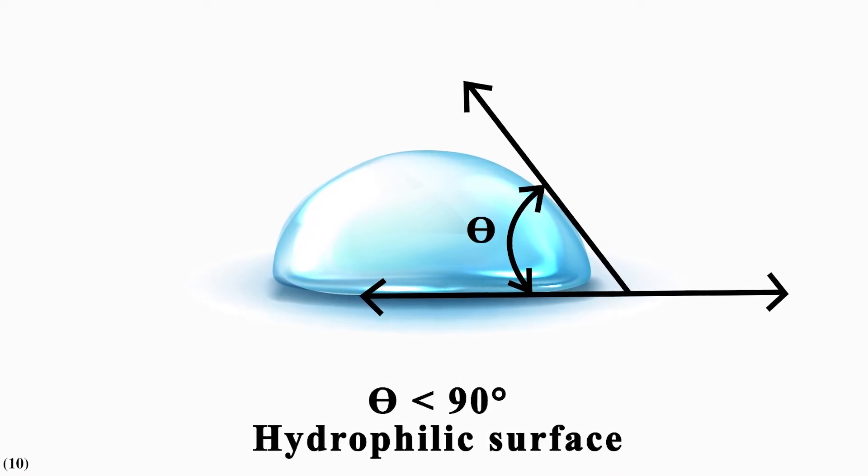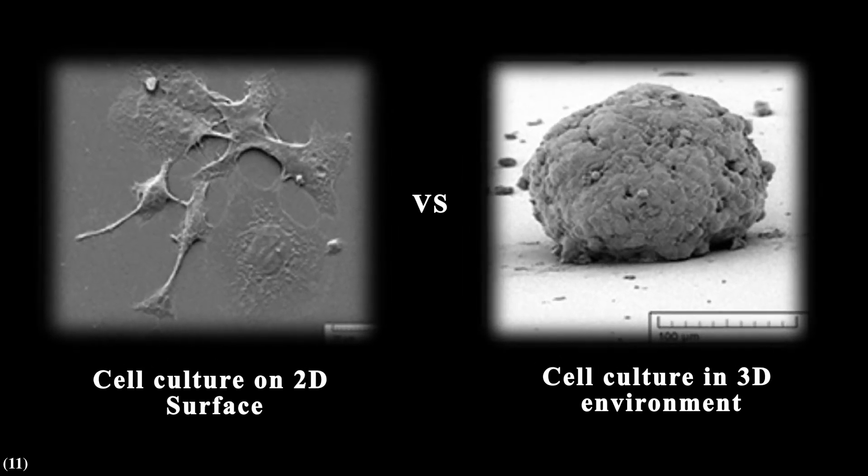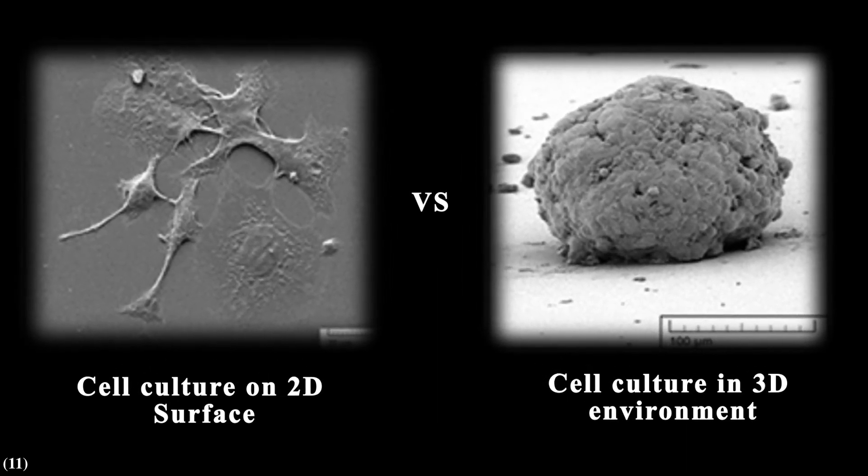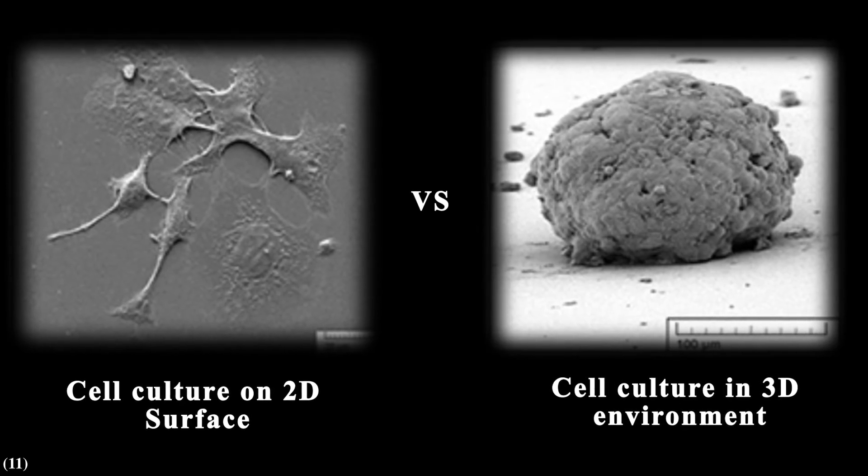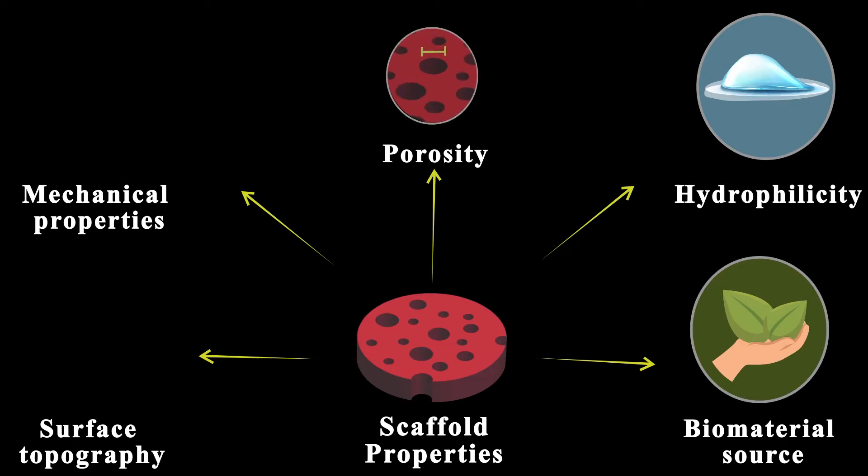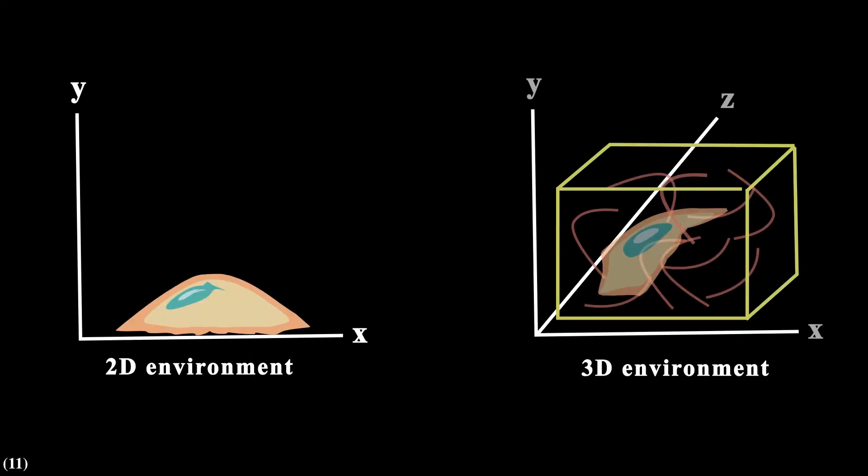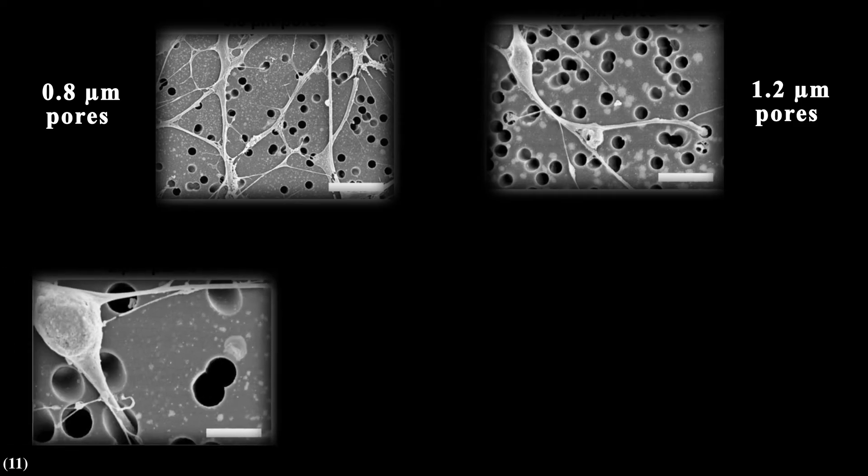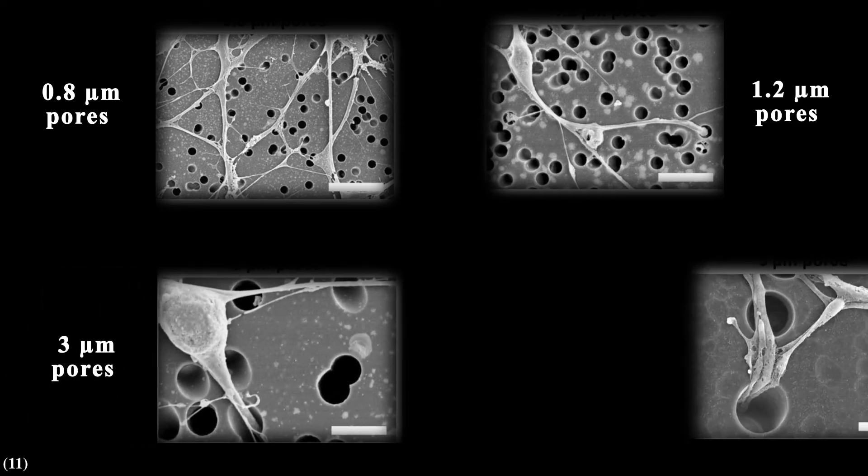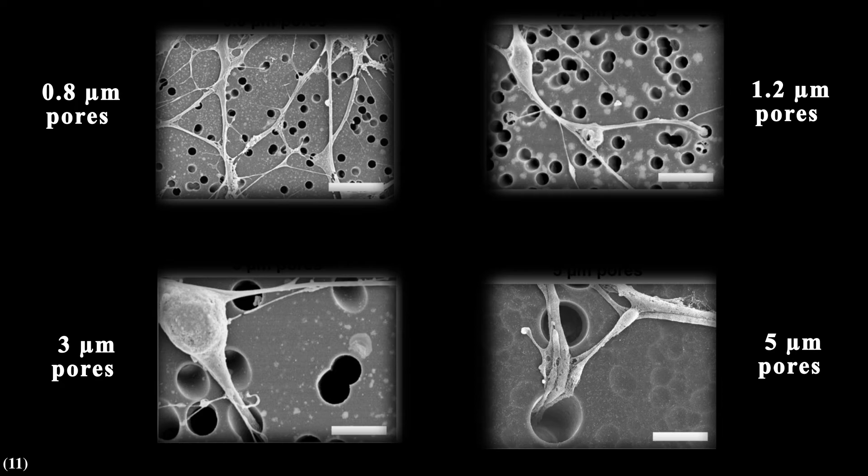But the attachment of our cells to the surface of biomaterials gives them a 2D environment. But the reality is that our tissues and organs have 3D structures. So we need to design a lot of pores in our biomaterials, so our cells can go inside the biomaterials and make 3D structures. And that's the reason the size of the pores is very crucial. Because different cells have different sizes, so their desires are different. Some prefer small pores, but others prefer the big ones. Even the number of pores is really important.